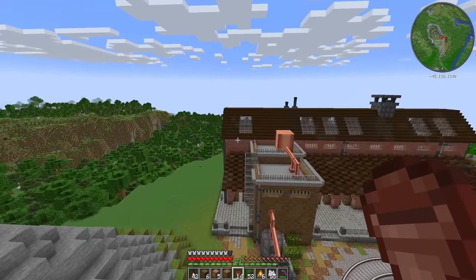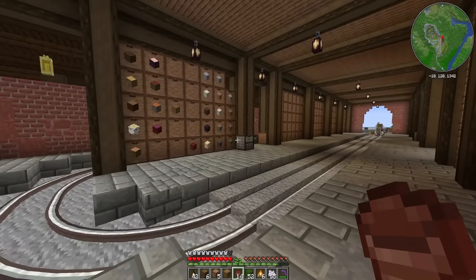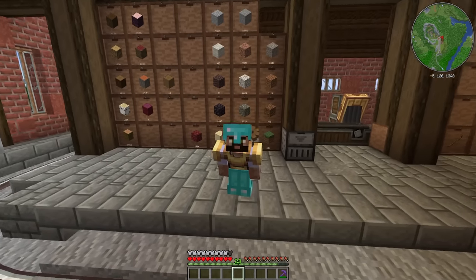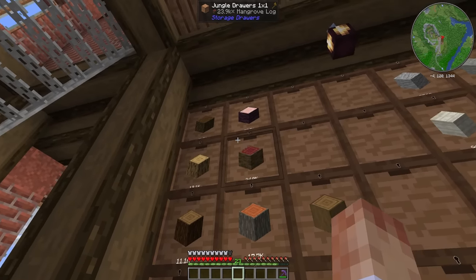And the first part of winging any build is sorting out your inventory. So I need to dump off all the stuff that I've currently got, which should be easy enough. And there we go, it's gone. And now I need to select a block palette for this build. And to be honest, I am leaning towards the mangrove up here.